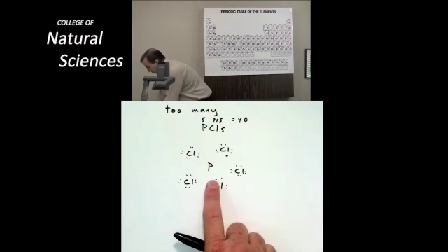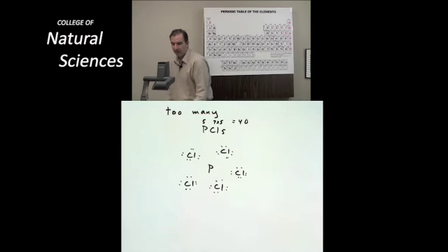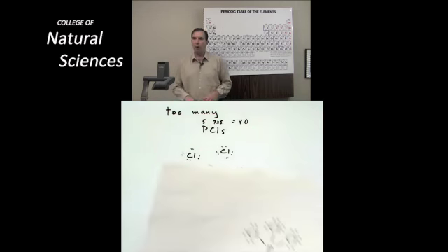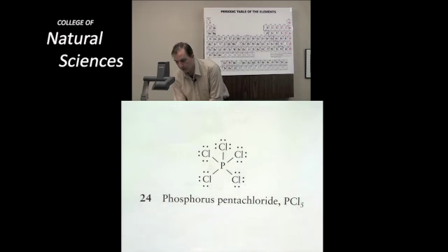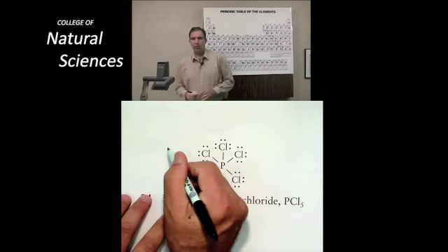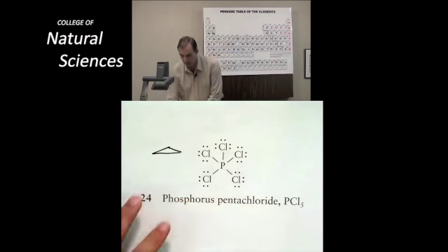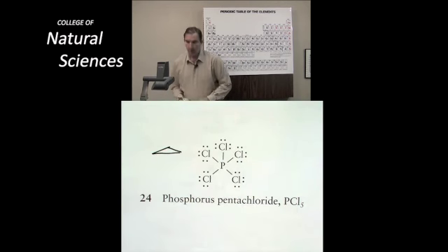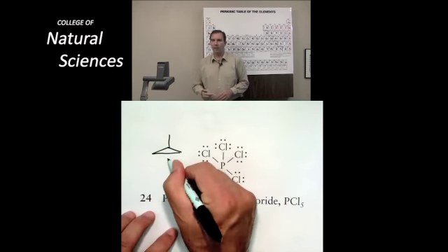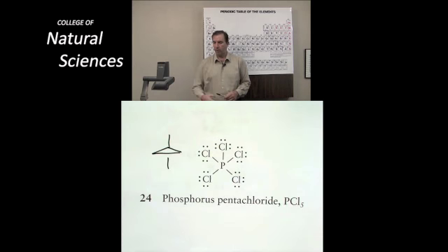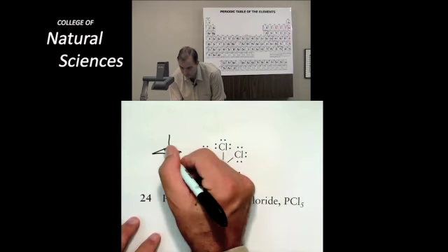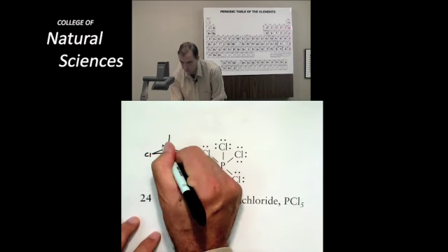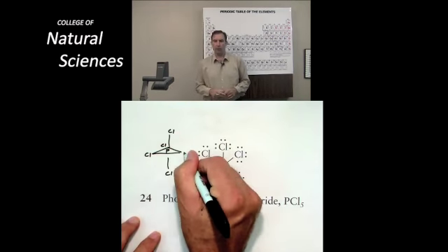So you'll see people show you these awkward pictures like this because they insist on not letting you draw the 3-dimensional picture. I would say to you, let's draw the 3-dimensional picture for this. The 3-dimensional picture isn't that hard. It's a triangle in the plane, and then a couple of sticks above and below. And even though I can't draw to save my life, that looks pretty good. I put my phosphorus in the middle. I put my chlorines around the sides. And there's phosphorus pentachloride.